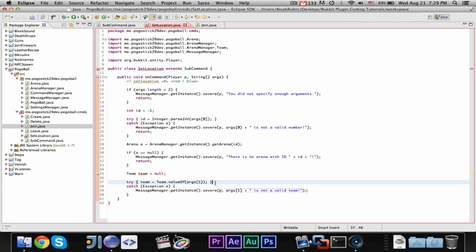So now what we're doing is we have this team variable, and then we're attempting to get the team by their first argument, and that needs to be uppercase. So if they do team arena 1 red, then this team will be red. If they do team number green, then it'll have an exception, and you'll get that message.